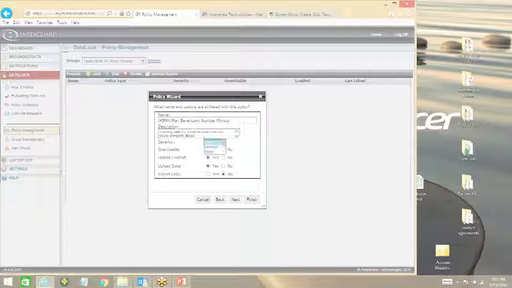We're going to make this a high priority offense. We're going to keep this right now toggled to overridable, but it's up to you from that standpoint. There may be some instances when this information may have to leave the endpoint, maybe human resources as an example. I don't know. We'll keep it toggled at yes, but normally you might want to just toggle that to no. You may not want any of these people to have the ability to ask for an override request. We're going to upload the context, meaning the name of the policy and the metadata that tripped up the policy.